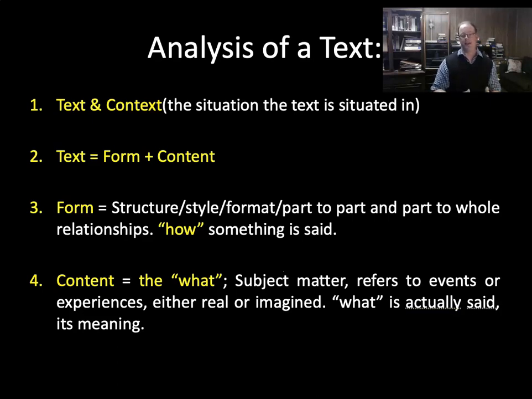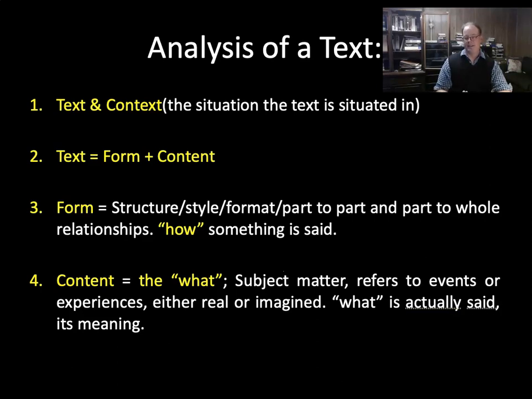So then the context is, you could say, the thing that surrounds the text, or the thing in which the text is embedded, a historical moment in time and space, right? So then we take the text itself, right? And we can break any text down into its form and into its content. Its form and its content.